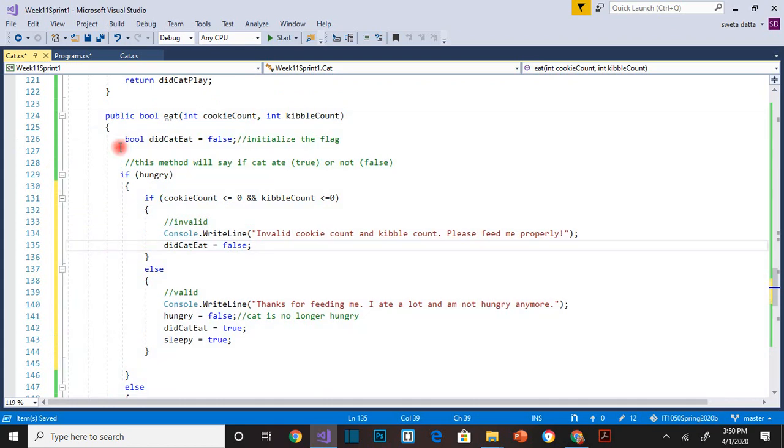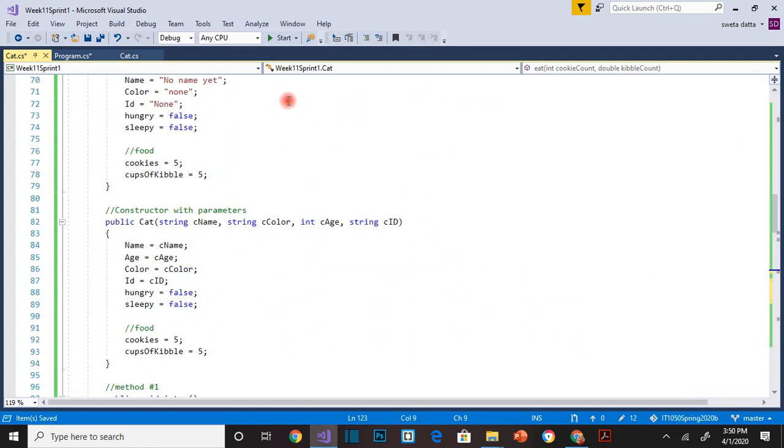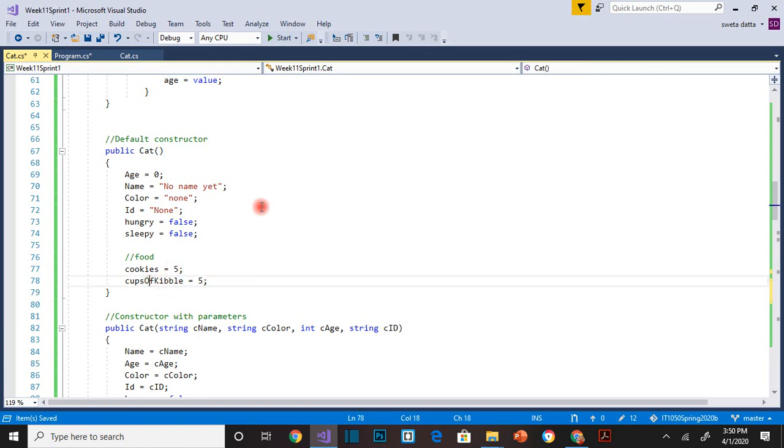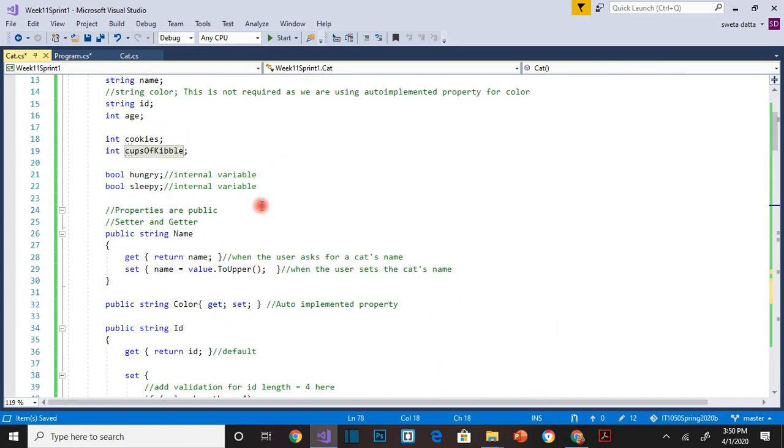Okay, so we are passing two parameters, they are both integers in this particular example. I mean, you can have it as double if you want. So, let's make this double, just so you can see a variation.